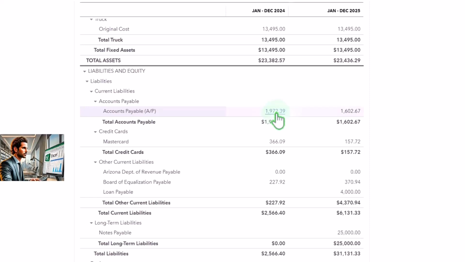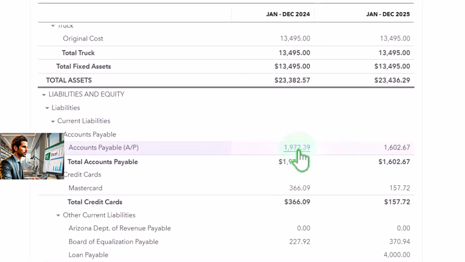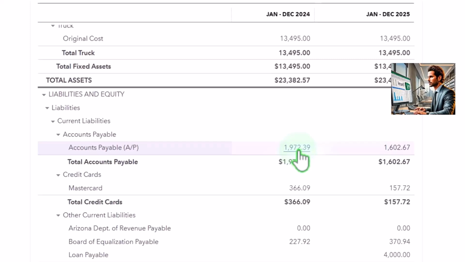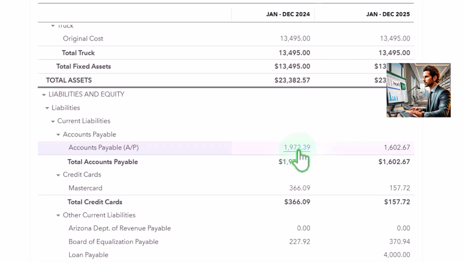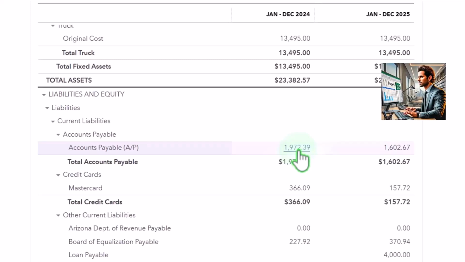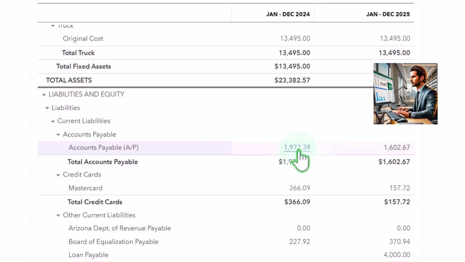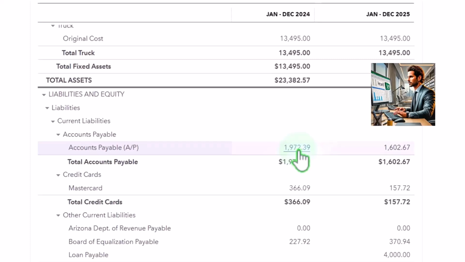Now, for small businesses, this often is not important, because if you have a $75 electric bill or something and you either pay it today or 15 days from today, not a big deal, right? It's not going to affect your whole cash flow strategy for a $75 bill that you either pay today or 15 days from today. But if you're a large company that has larger transactions and or many more transactions, thousands of transactions for $75, and you pay all of those transactions 15 days early when you could have paid them 15 days later, that has an impact.